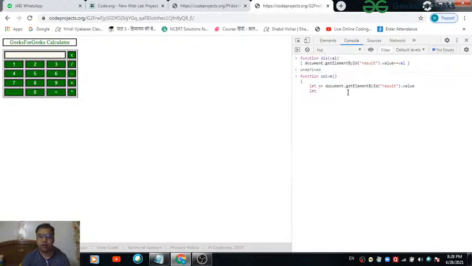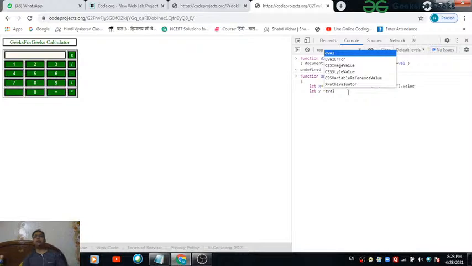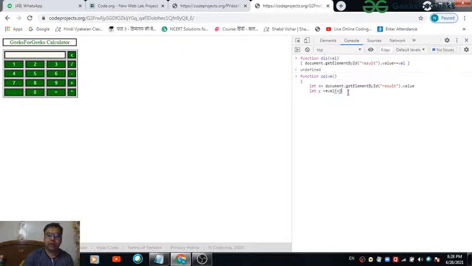Let's have one more variable inside which I am going to make use of this function named eval. eval is a JavaScript function with which you can make any kind of mathematical calculation. Now inside this we are going to place this x. Whatever expression is going to come over here, automatically it will get saved in this variable x, and finally the value of that expression will be calculated by this eval function, and the result will be stored in this variable named y.